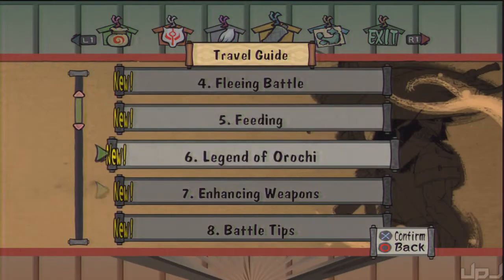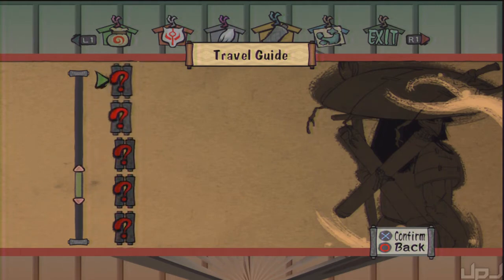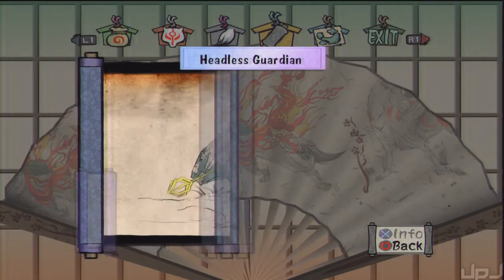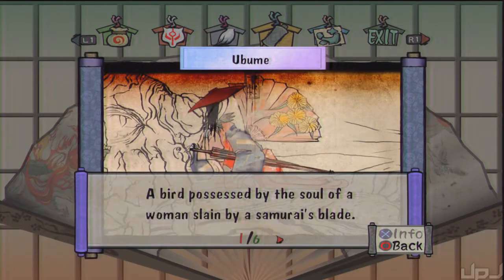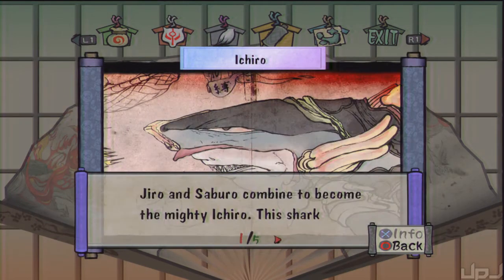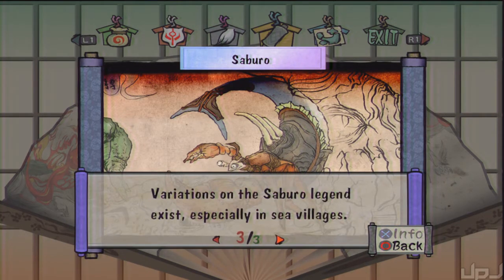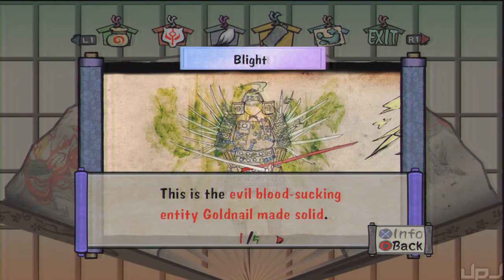Let's see, travel guides, still looking pretty good on those. We're not going to worry about these until way later on, because that's where it has the secondary brush techniques. But we're all caught up, it seems, so we're looking pretty good there. The bestiary, we got several new entries. We got the Headless Guardian. We got the Ubume. We also have Ichiro, Jiro, and Saburo. And a few more too. We also had Blight. We recently bested him too.